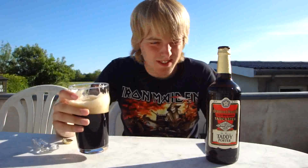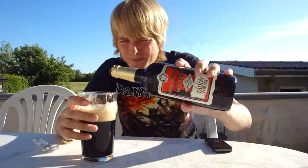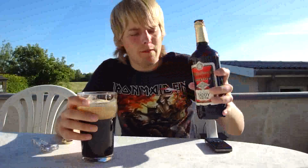Oh, this is a pretty amazing porter. You got it all, man. This is probably one of the better porters I ever had. Just standard porters, this is really, really good. Probably my favorite porter is a Baltic porter, I forgot. Well, this is really good.